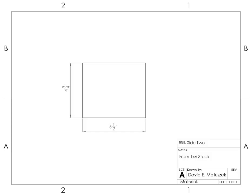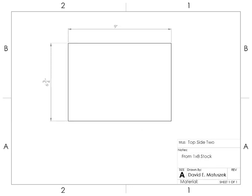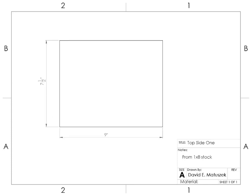If you have children who don't feel comfortable using tools, try cutting the pieces for them and letting them nail it together. If you have very young children, like I do, have them paint the birdhouse. At the end, I'll show you the paint job my 2.5-year-old did for me.